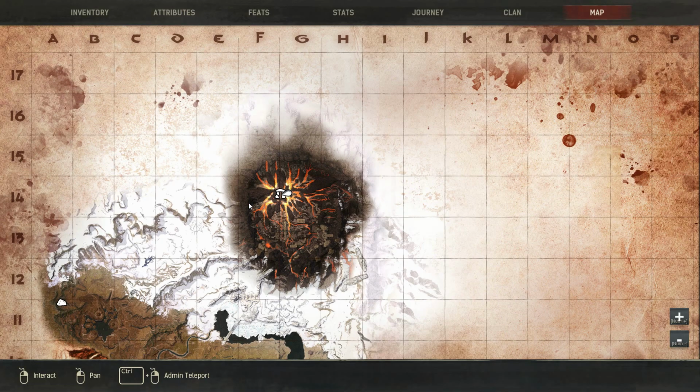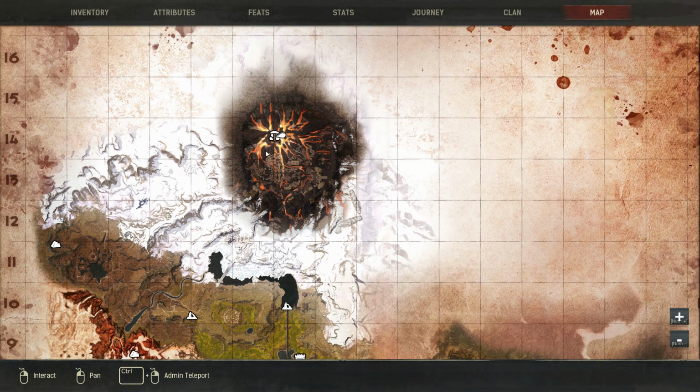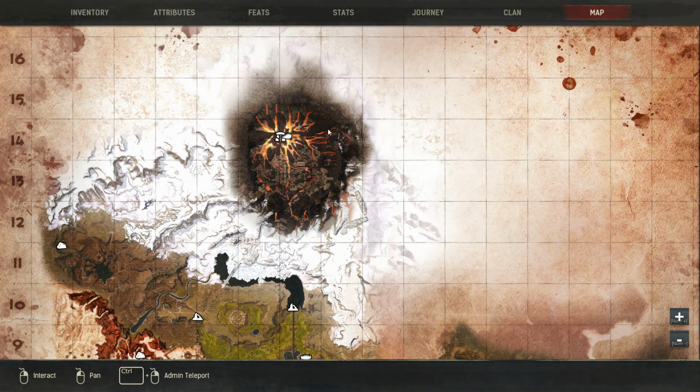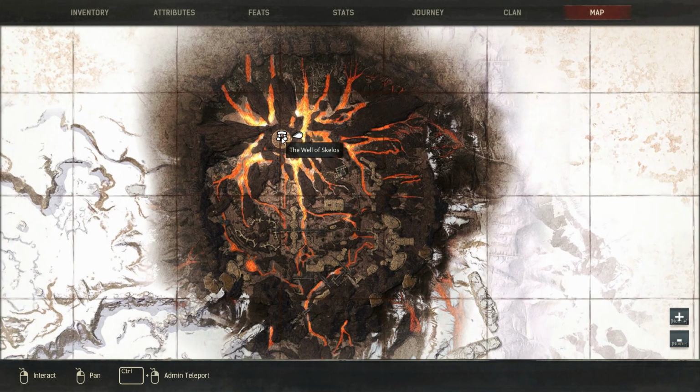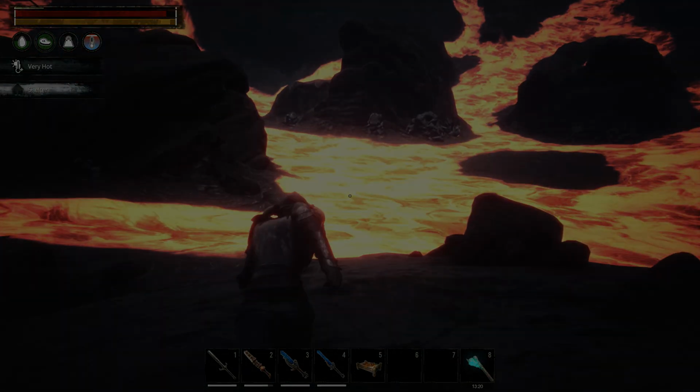This place is located at the FG, between the FG 14 in the map grid, all the way up in this volcanic biome. Over here, the Well of Skelos is where you should be unlocking the recipes.